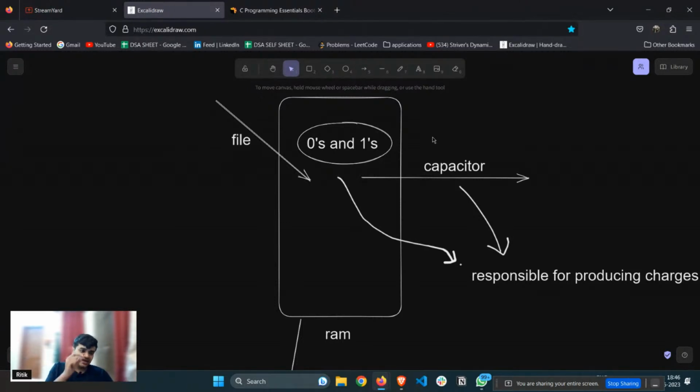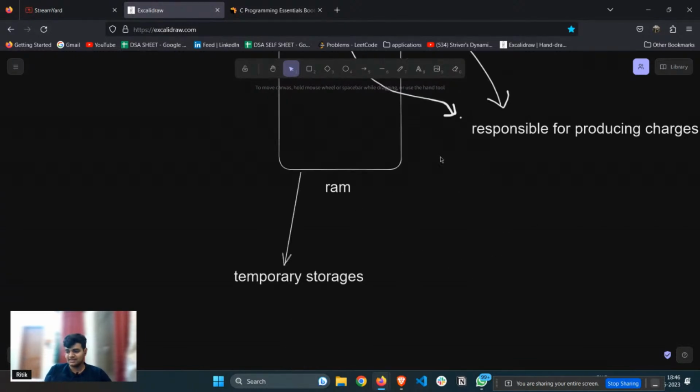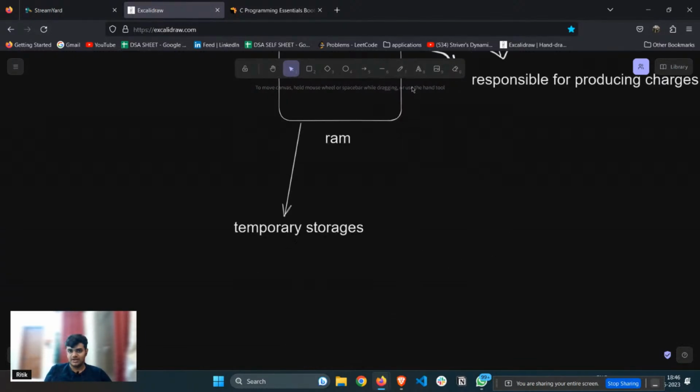So each and every thing that was stored in your RAM, after your laptop is shut down or you restart your machine or your computer, is no longer there. The reason is that it's a capacitor that is used for maintaining the charges. If the capacitor is not able to hold charge, it will not be able to store your files. As simple as that.